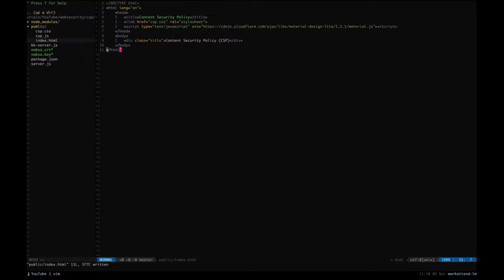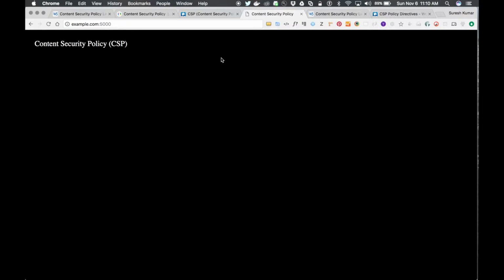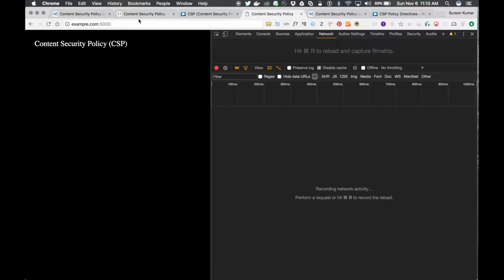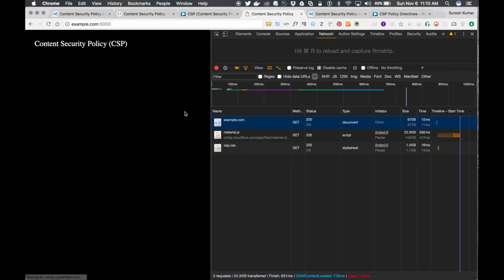Let me save this, go back, open my network panel, and refresh. You can see here the JS file is downloaded. See, 200, the JS file is downloaded. Now there's a third-party JS file. I'm going to block this third-party JS file from loading in my domain, with my content.